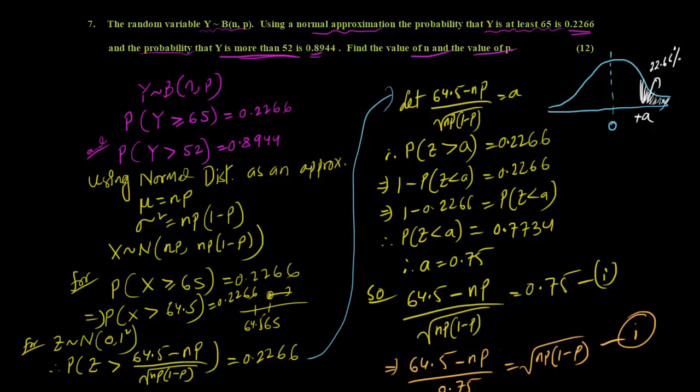Now, as you see, the calculation is quite complicated. It's very long, and it is easy to get lost in the middle of the sum because of the complication of the steps of the calculation. So it might be a good idea to, instead of starting the sum the way we usually do from the binomial to the approximation, do it like we do in S1. Instead of writing NP and NP(1 − P), we could have just written mu and sigma squared. We could have found mu and sigma squared just the way we do in S1, and then written mu equals NP and sigma squared equals NP(1 − P) and solved that equation. That might have been better.